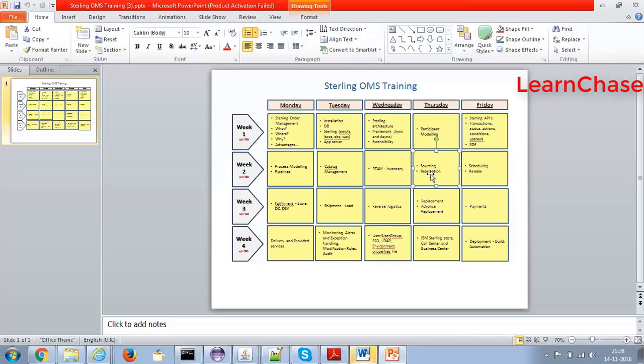This is what we call sourcing in Sterling. We can configure sourcing rules, and based on them it reduces the cost incurred by the organization. This is one more huge advantage for customers who go for Sterling Order Management System.